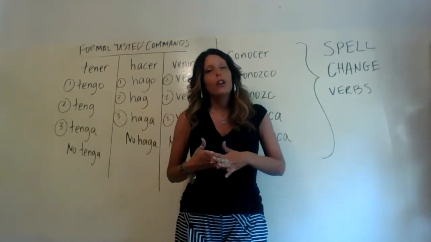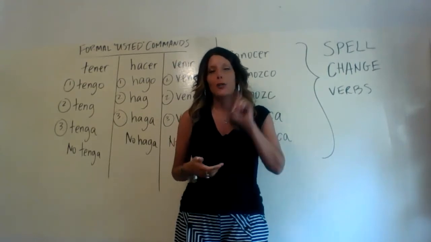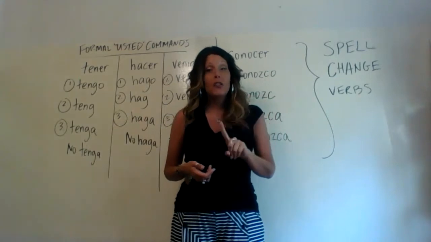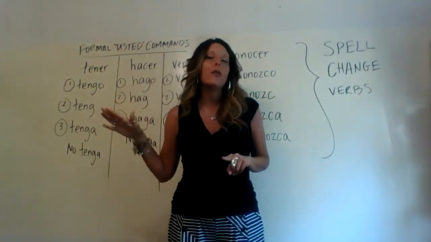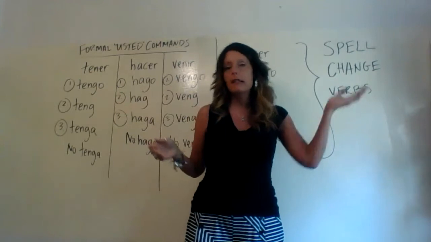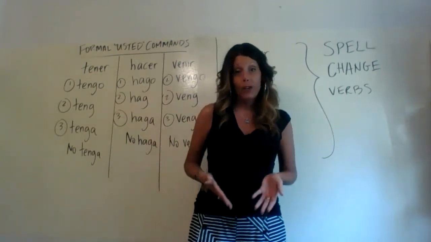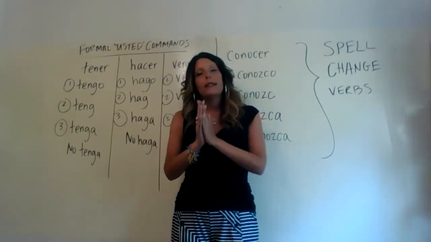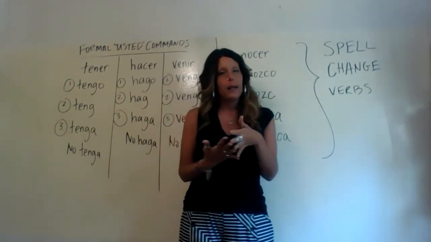So moving along to now spell change. Don't let yourself get confused between stem change and spell change. So spell change verbs, we already said, if you go to the yo conjugation of the present tense, there's some crazy G, crazy Z, is going to be a spell change verb that you have on your hands. So these are just a few examples, some of the most common examples.